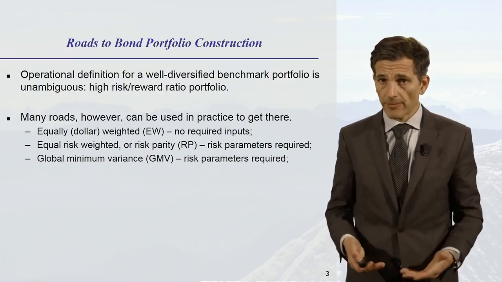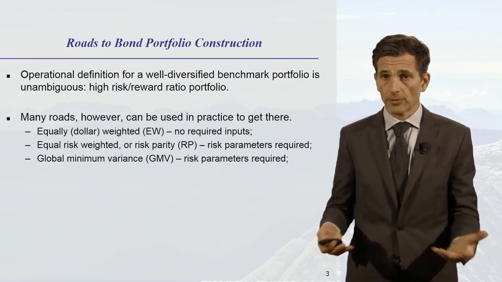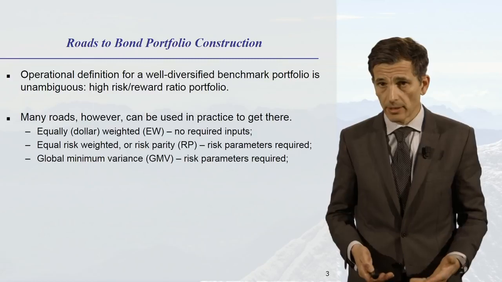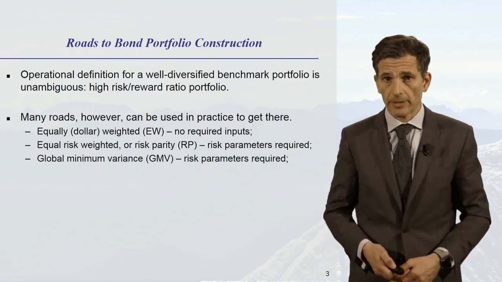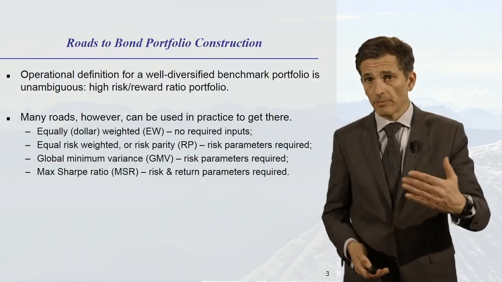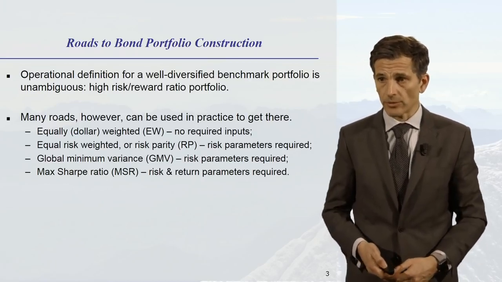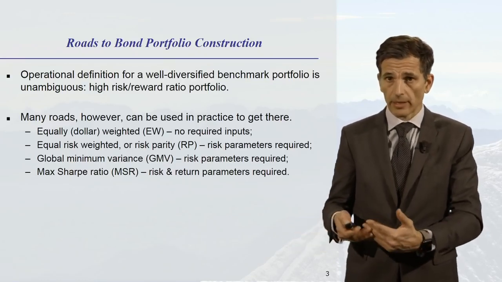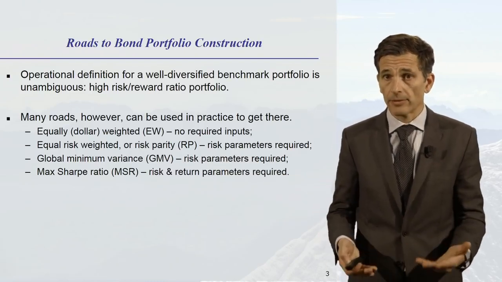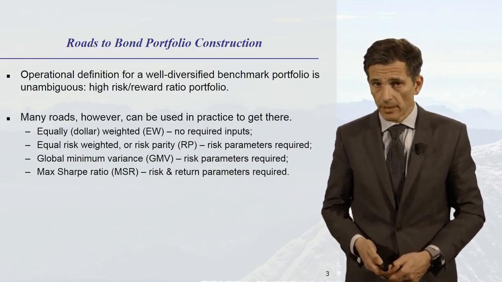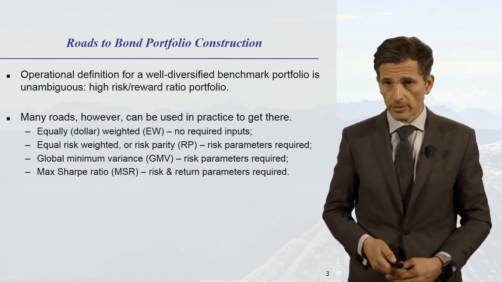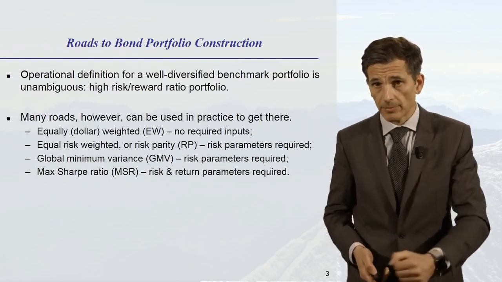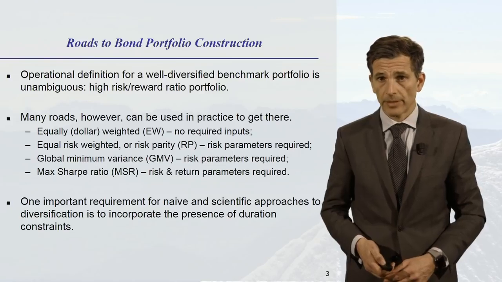There are other objectives that would require a covariance matrix, the first one being the minimum variance portfolio. Minimum variance portfolio consists of just minimizing portfolio risk, say portfolio volatility. And in this case, again, the only inputs required are risk parameters, the covariance matrix parameters. Now there's a slightly more ambitious goal, which is maximizing the Sharpe ratio. Well, that sounds pretty consistent, as a goal, with respect to our end goal, which was precisely harvesting risk premia in an efficient manner. The problem with the max Sharpe ratio diversification objective is that it does not only require risk parameters, but also expected return parameters, which is a bit more complex.